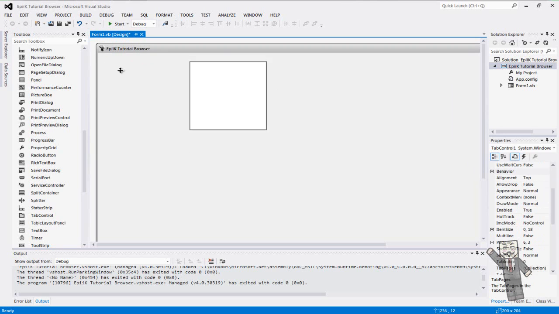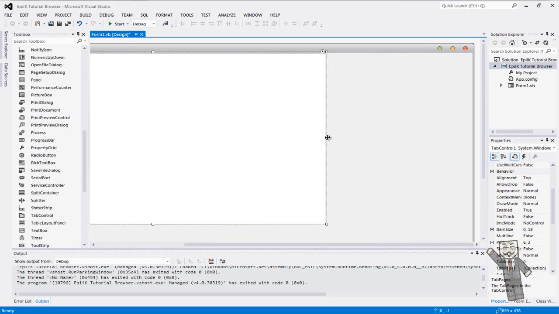We can't dock it currently, so what we'll do is bring it all the way to the side of the form. Just resize it to the size of the form, and once you've done that, we will move on.